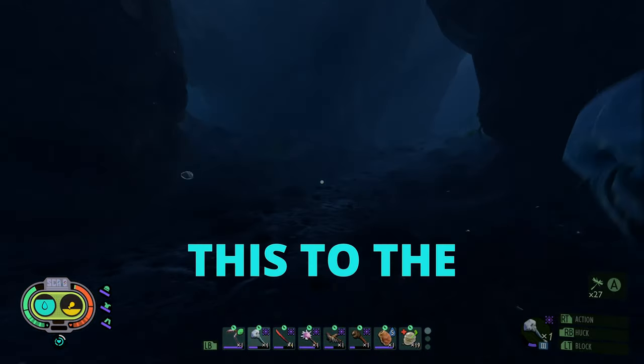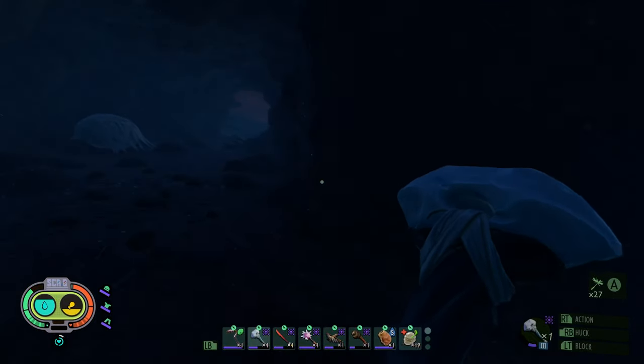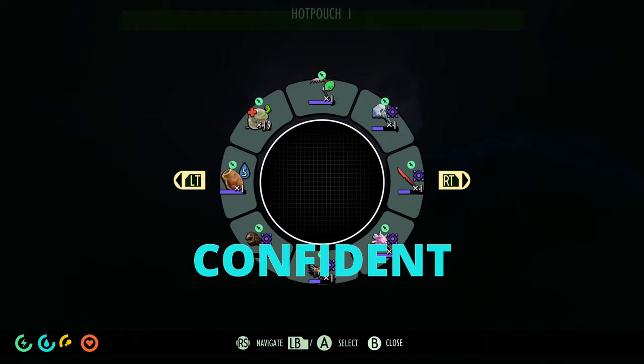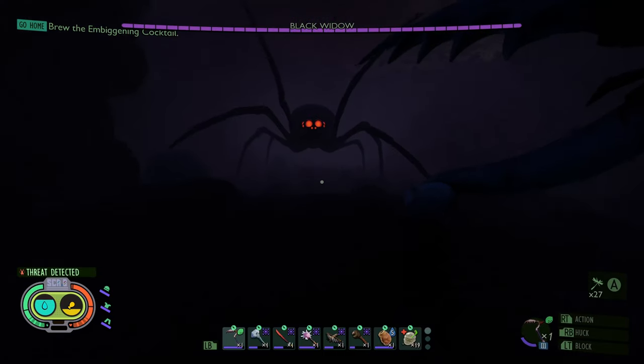I guess I'm just going to go put this to the ultimate test. There's a Black Widow in here. I may die. I may not. I'm so confident about this. Like, I'm right here in front of the Black Widow. Let's see if you attack.